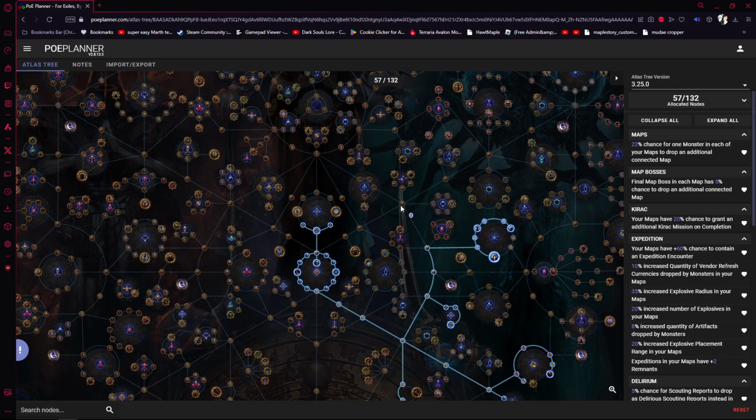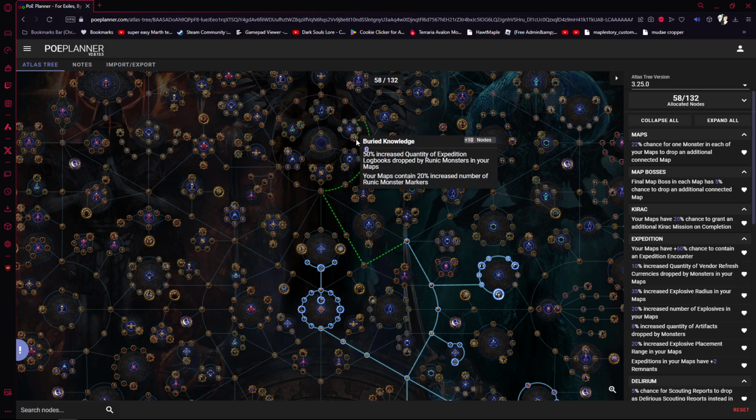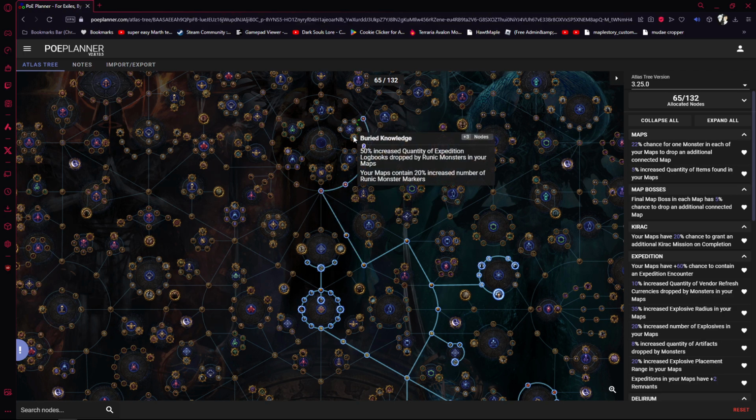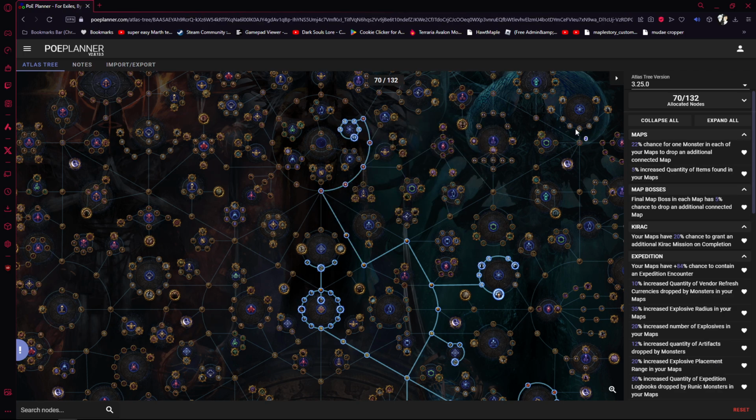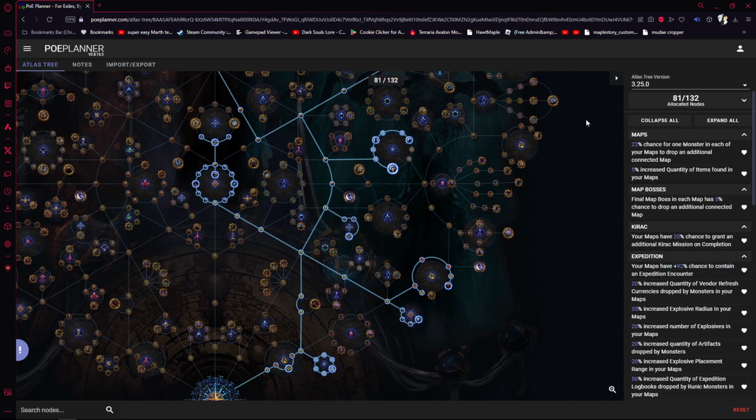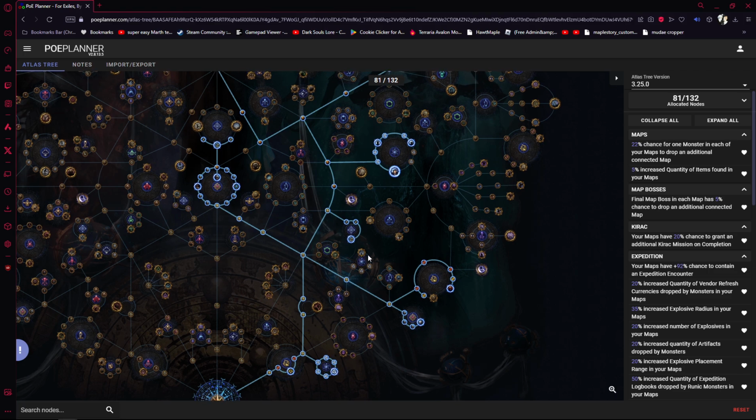Then we're gonna path up here, and I think we're gonna go this way. We're gonna go up here, and then we're gonna grab this whole wheel, and this will be almost 100% chance. And now we're gonna go over here, and we're going to get this, and we're going to get this. So now you'll have a 100% chance for expedition in your map. Well, I guess it's 92 actually. I'm not sure where the extra 8% comes from, but it's pretty much 100%.